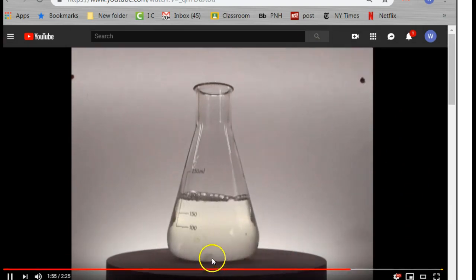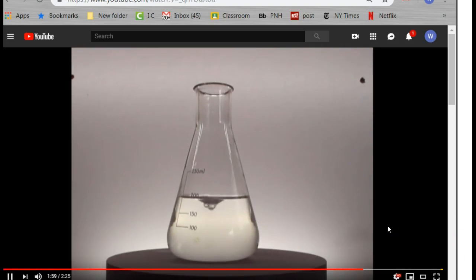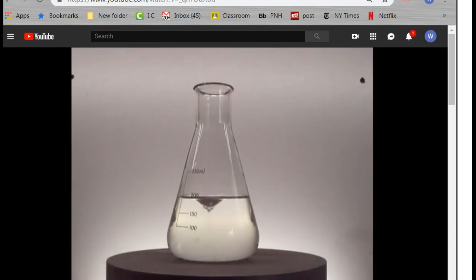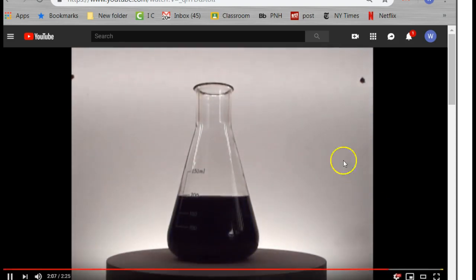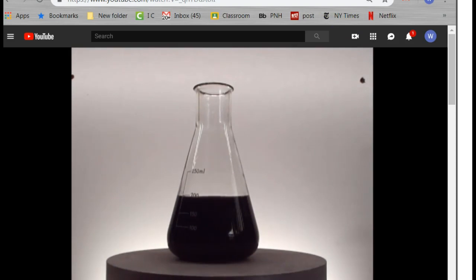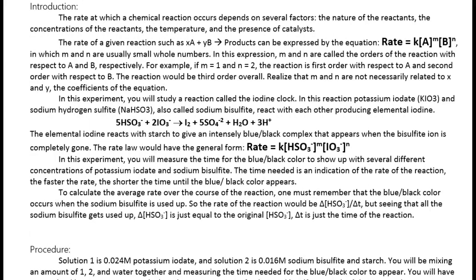This is being done on a stir plate. You see a little stir bar spinning, and we'll have one of those going as well. And if you just keep watching, it goes from clear and very suddenly is going to change to, yeah, this dark purple, almost black color, like ink. And so by timing how long it takes from the point of mixture to the point where you get that color change, we're able to come up with a reaction rate very easily for this reaction. And so that's what you guys are going to be doing.